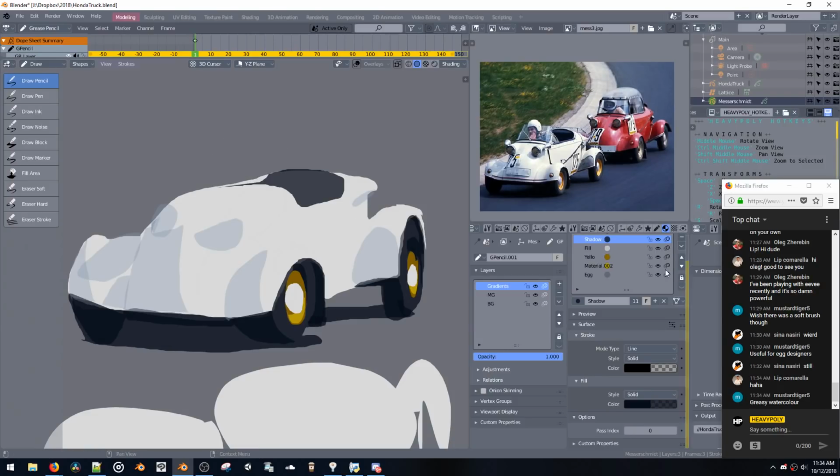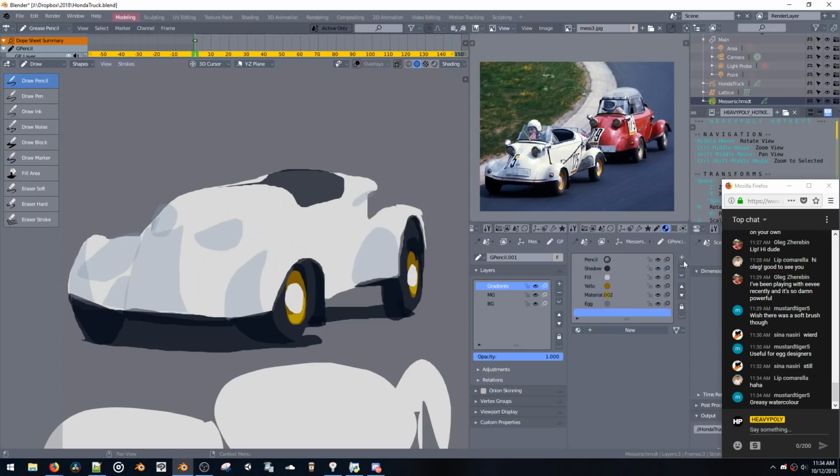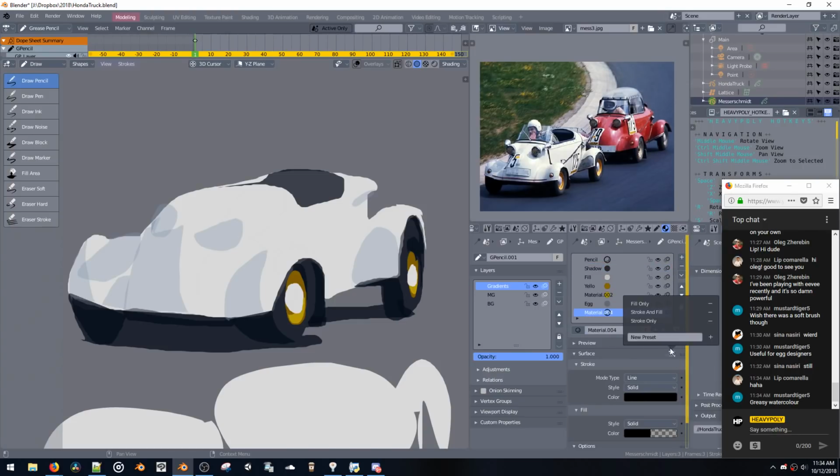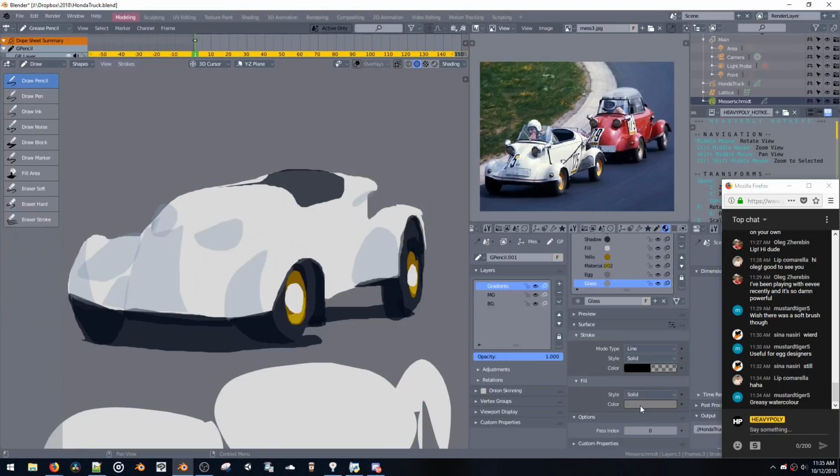Another one. Fill only. Let's call it glass, maybe. And this one can be pretty transparent, a little bit blue. Damn it.